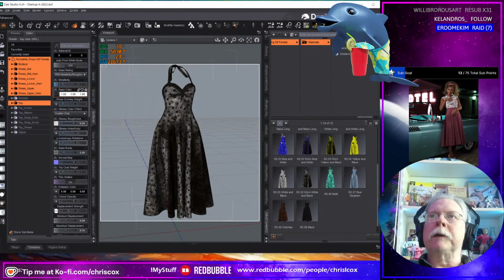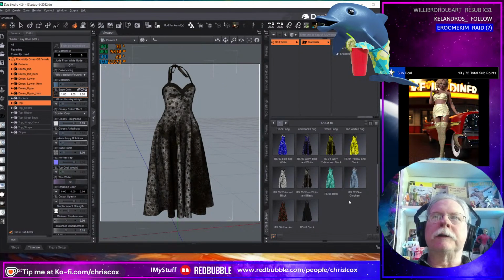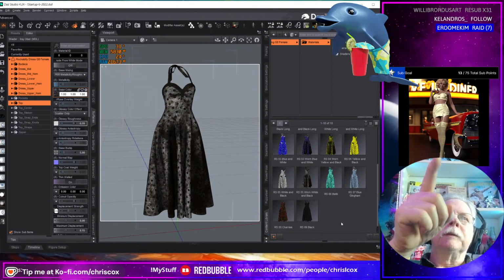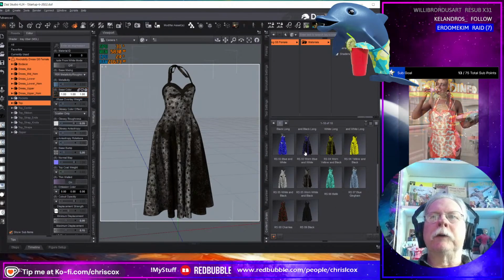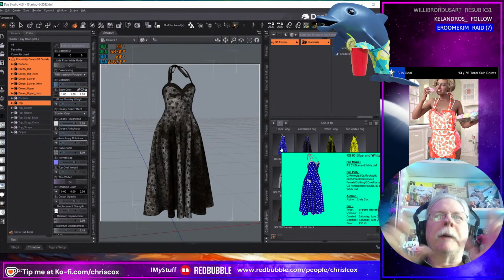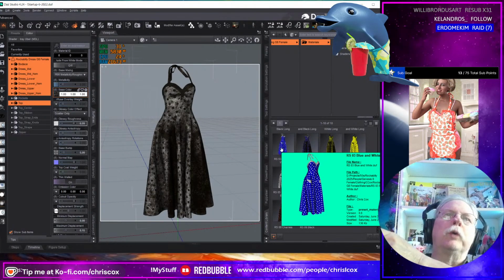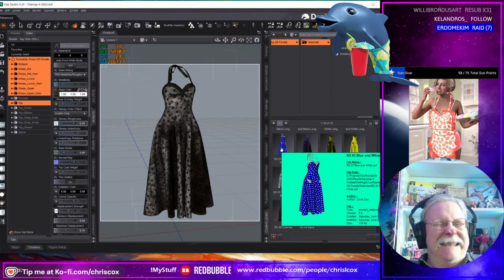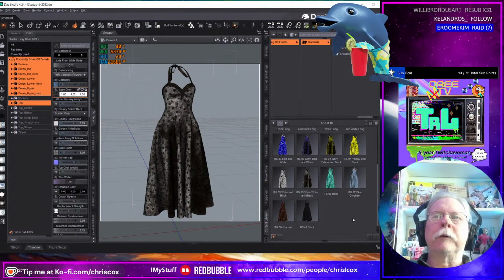I do that because you can customize your simulation settings. And if you've gone to all the trouble to change your simulation settings, it's kind of annoying if you come in here and say, hey, I'm happy with this, but I want to use the blue one, and then that just screws up all your simulation settings. So we don't save those. Okay, we're done with that.